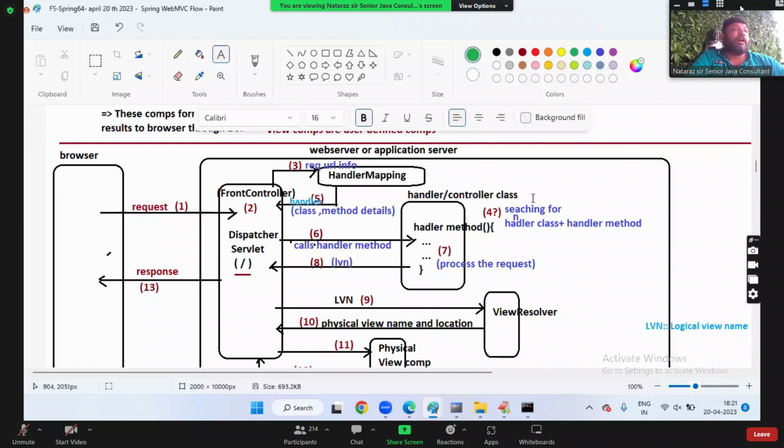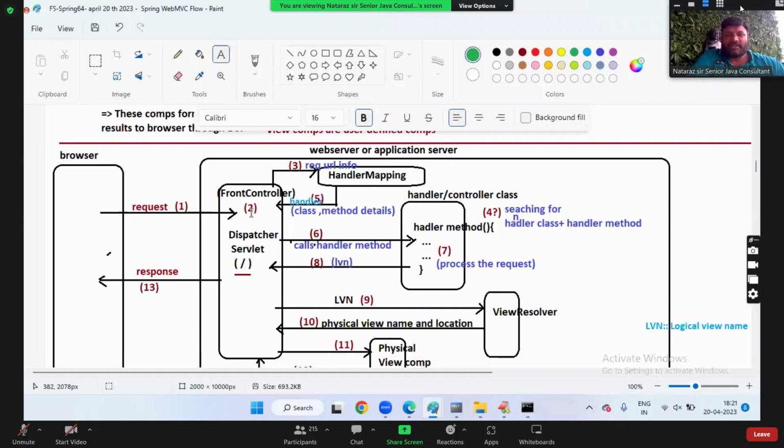This handler mapping component searches for the correct handler method to process the current request, collects that handler method signature and controller class bean ID, and gives it to whom? The dispatcher servlet. Number 5: the bean ID of the controller class and method details are passed to the dispatcher servlet.